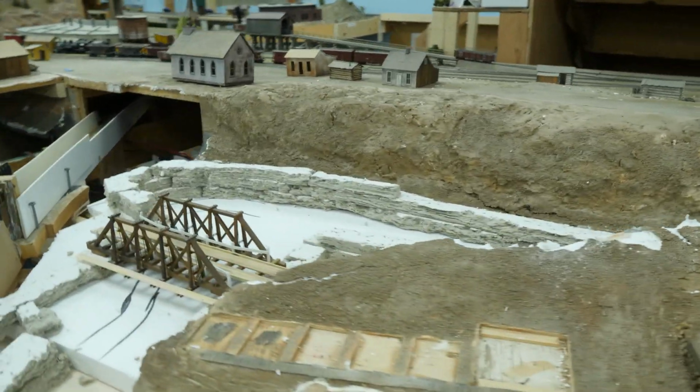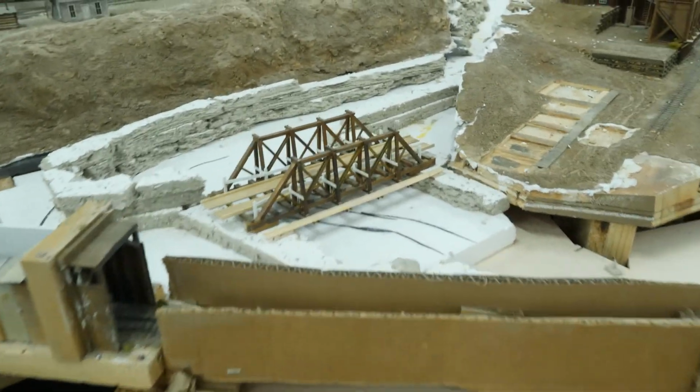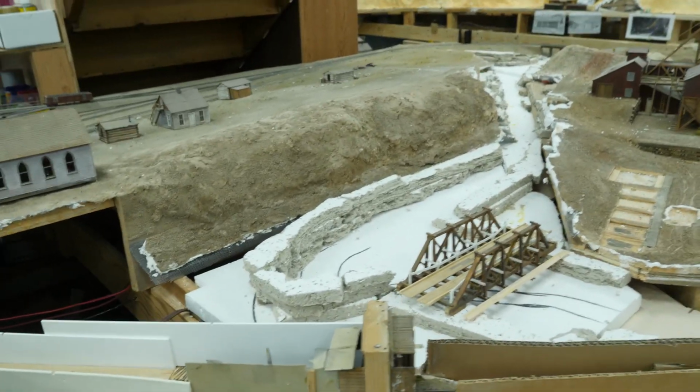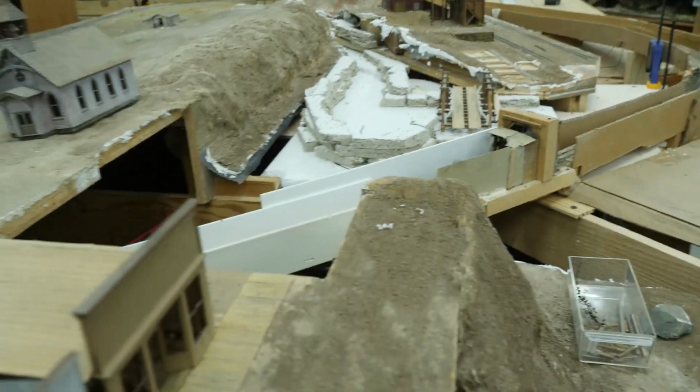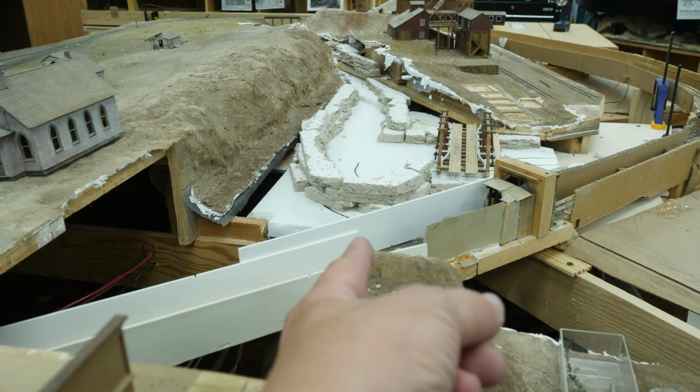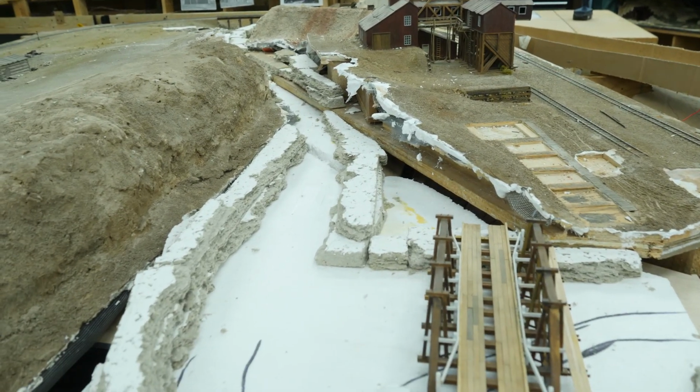And this here, this is not the height the bridge will be, but it's kind of where it will be. I almost forgot about the bridge, so that's not good. So here's the road it's gonna come off of. So this road here goes straight out that way, across the mountain, over that bridge.